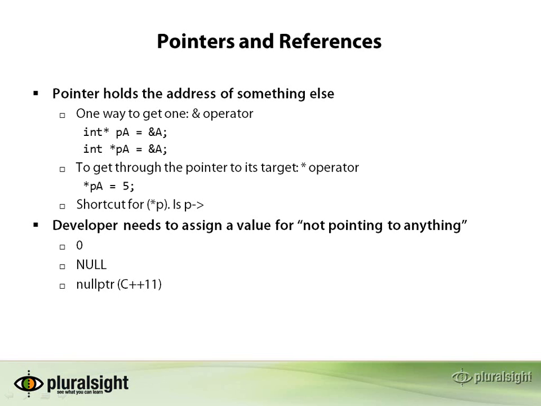And it's very important if you're going to work with pointers that you get them assigned values when you first create them, even if that value is the "hi, I don't point to anything" value. Now you have some choices about what value to use for that. You can actually get away with typing the number 0. The compiler will understand that that means something, and you can use that to test the pointer and make sure that it does point to something, because as you remember, 0 is false and any other number is true. Better to use the all caps NULL.